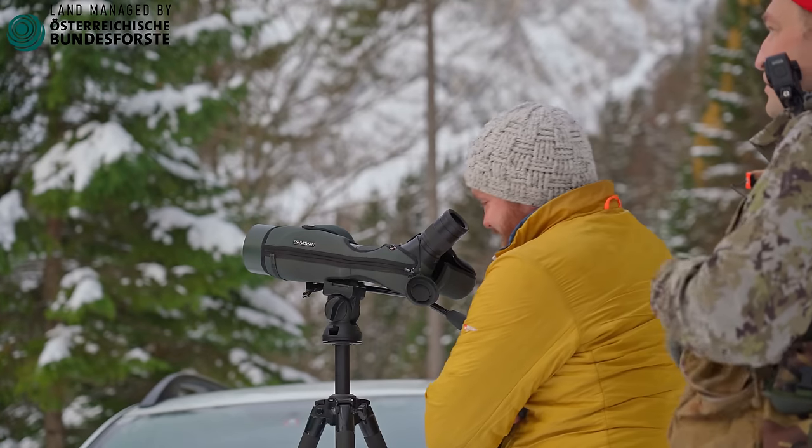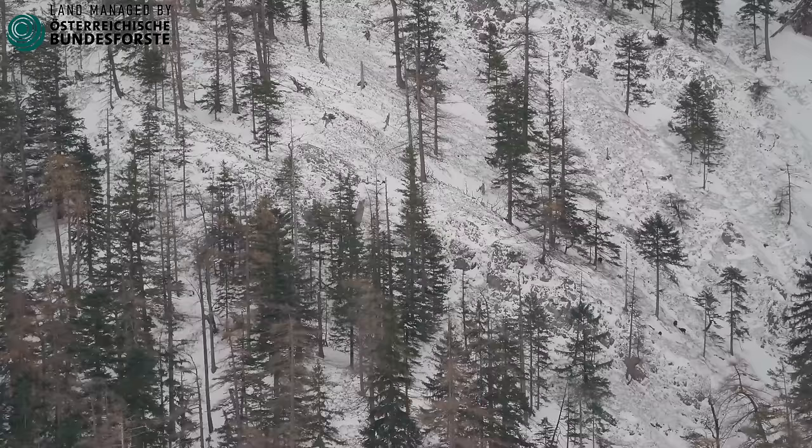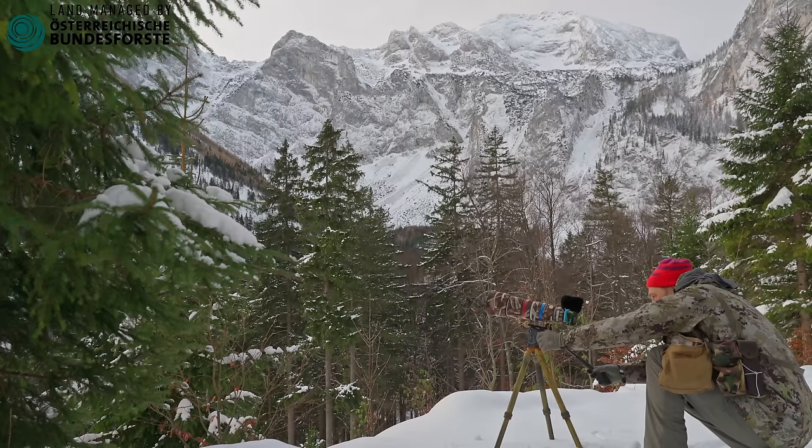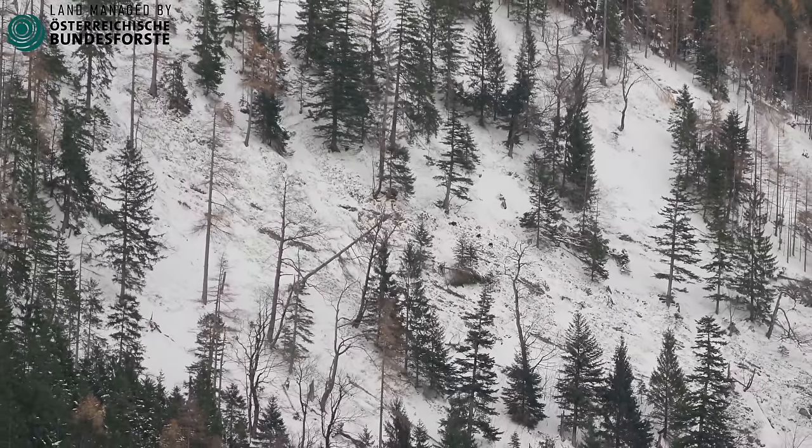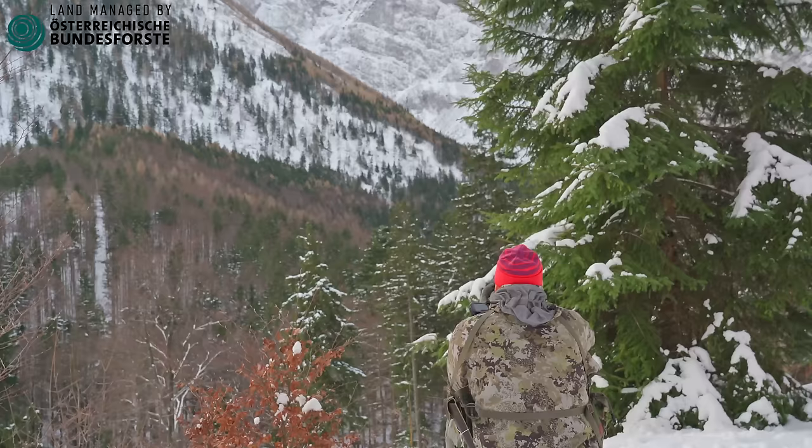Certainly enough chamois about. It seems to be that this is one of those few days where everything just lines up and we're going to have a good day out in the mountains. Weather is nice, company is good, and I'm seeing so many animals that I have basically lost count.